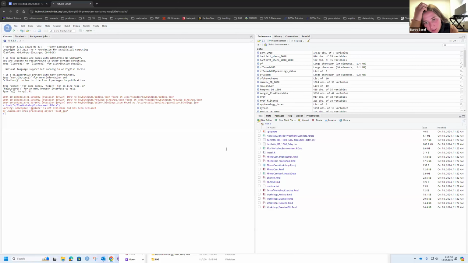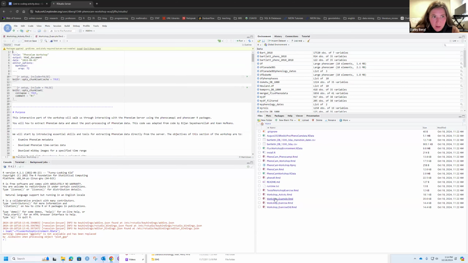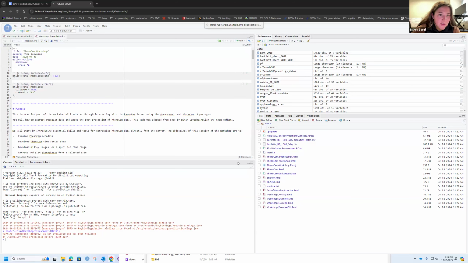Perfect. And now you'll want to bring in the workshop activity and click it again. Yep. Perfect. The workshop example. Go ahead and scroll. You'll want to install those.